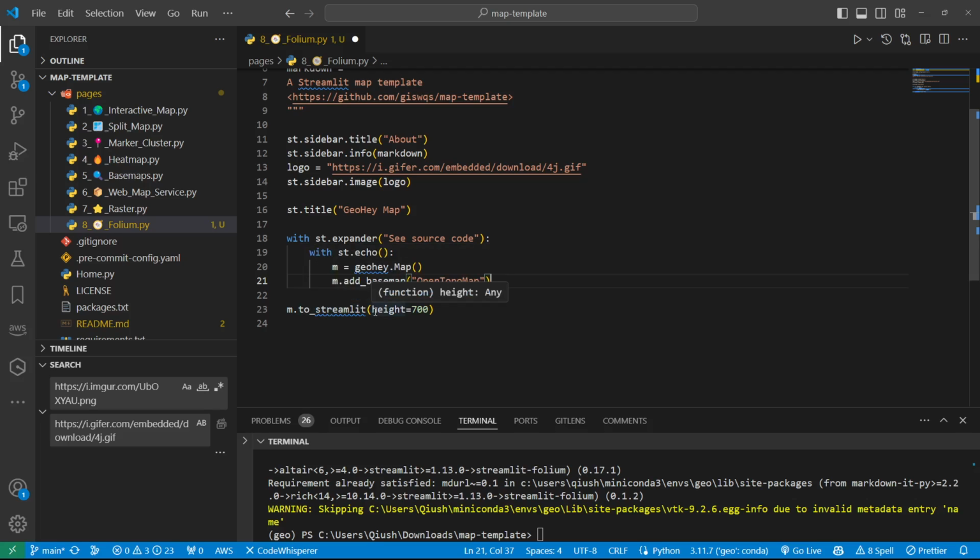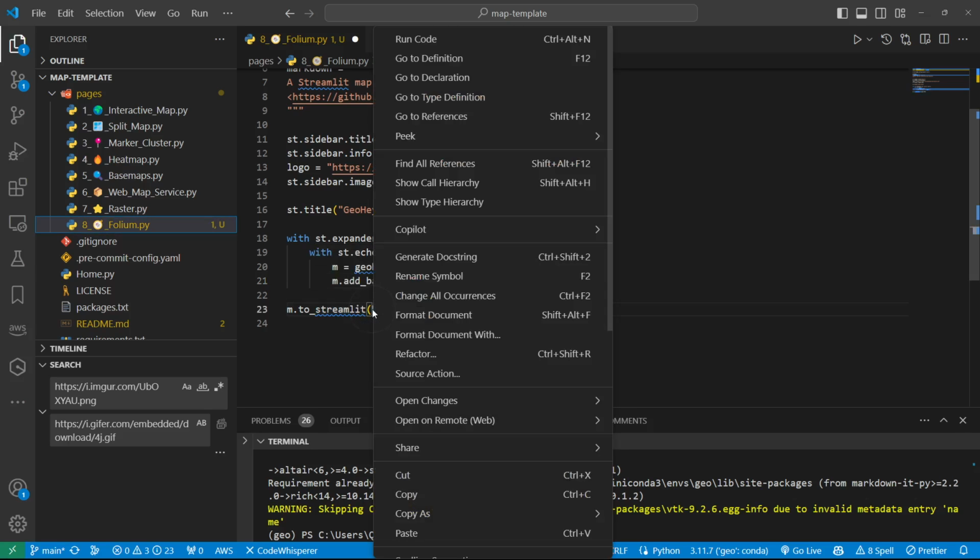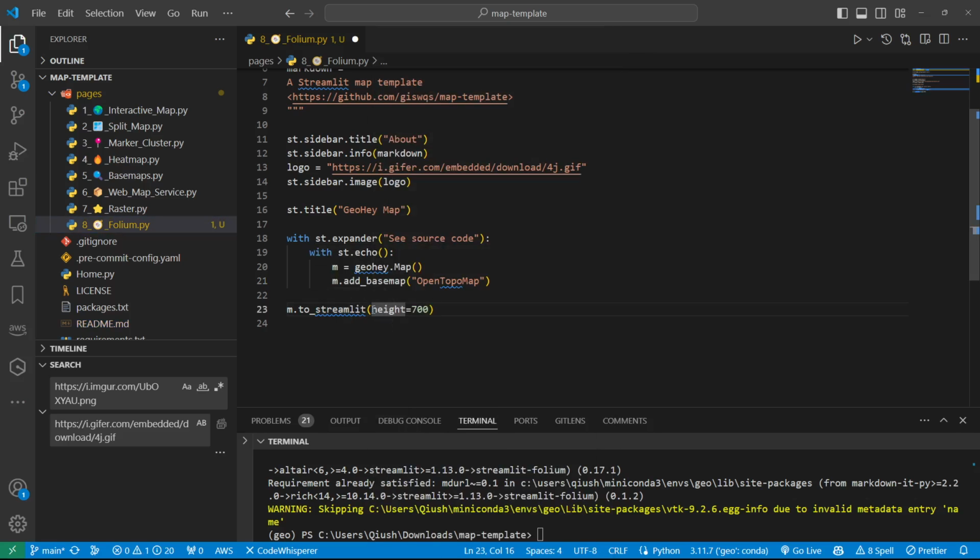Previously we set the function for the map height, so set a height of 1000. Control S.